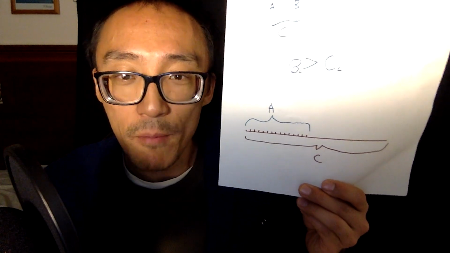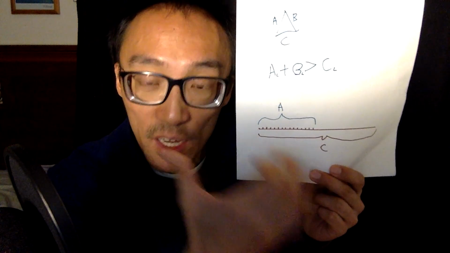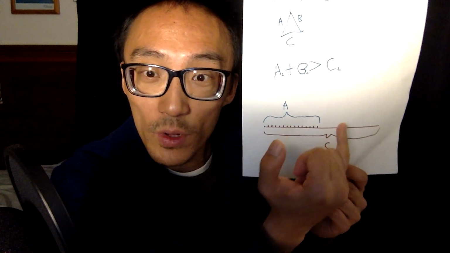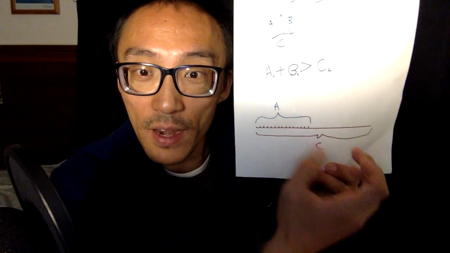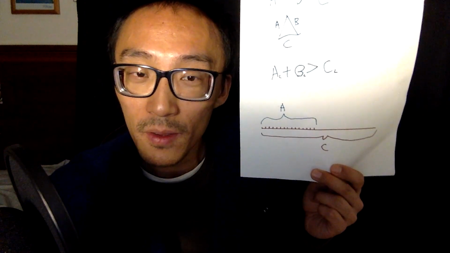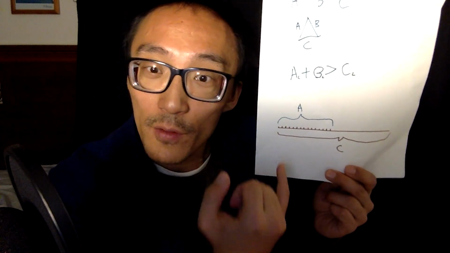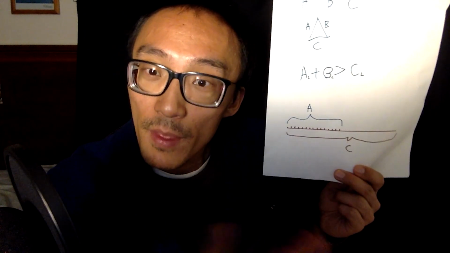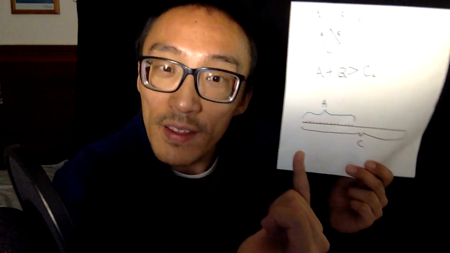But again, you can go back to this little number line or just think about it visually without a number line. So the difference is bigger than B. What does that mean? That means B is going to land somewhere here, right? They're never going to be able to go above side C and form a triangle. So again, if you just think about it visually, if the difference of two sides is bigger than the third side, then that third side is not big enough to form a triangle with one of the other sides.